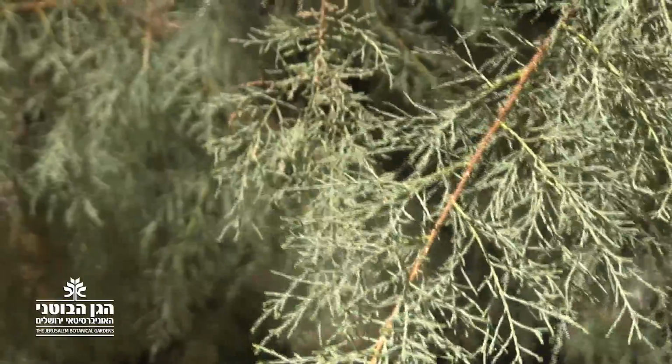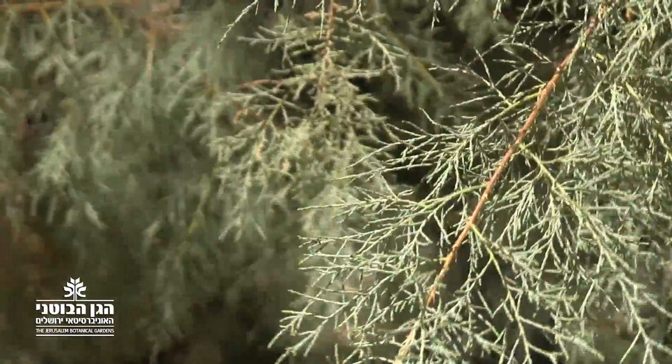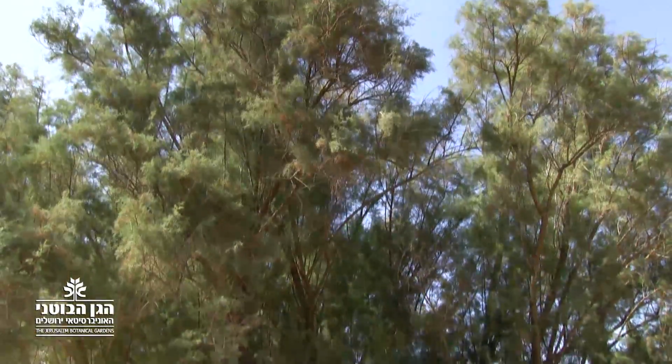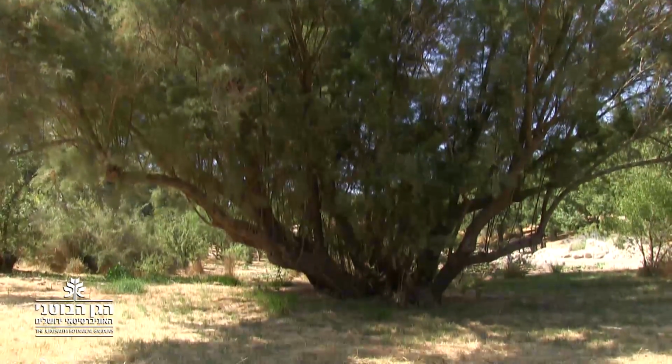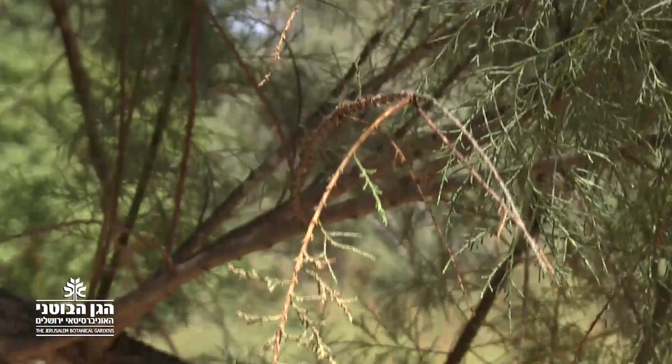The tamarisk is a desert tree that's especially well adapted to salty conditions. It takes salt up from the ground together with water and expels the excess salt through its leaves. The leaves collect water and the water drips to the ground, taking the excess salt with it. This process creates a cycle, a recycling of salt. The salt that constantly drops to the ground prevents other plants from germinating and competing for limited water.